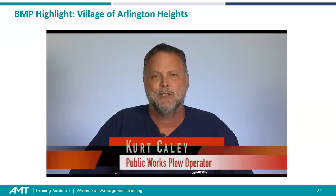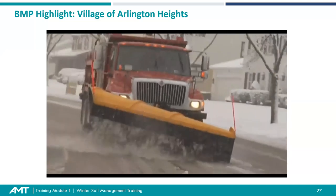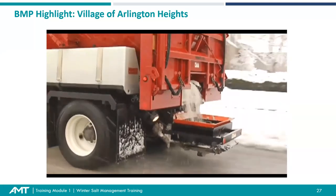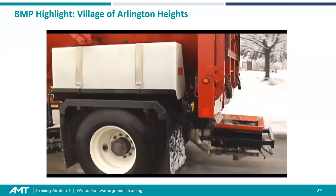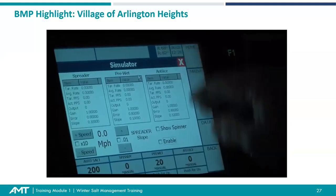Usually after you do your curb pass, that's when they tend to drop salt. When the storm starts, you keep it in the truck so you have traction. Our large trucks are equipped with not only salt, but a liquid that we spray on the salt to reduce the amount of salt we put down on the street and still get the same result. Our salt trucks are calibrated every year so we can regulate how much salt we're putting down.